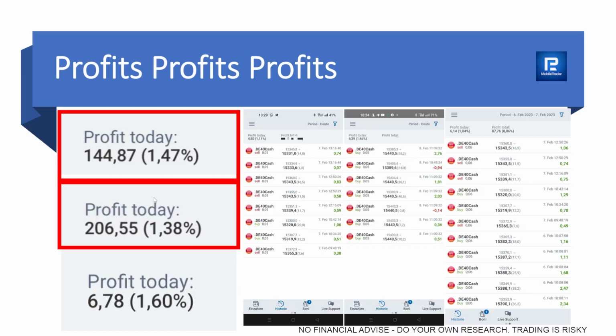$206.55. Those are real profits of our community members in the last couple of days. We can see 1.6% from this guy, 1.38% here, 1.47 right here, 1.11, 1.46 and 1.04%. Those are profits on a daily basis. And those two guys right here, trust me guys, they really have a smile on their face every time they check their account. Everything you can see right here is verified trading on RoboForex. We are copy trading one particular trader, and it really is not hard to get started.